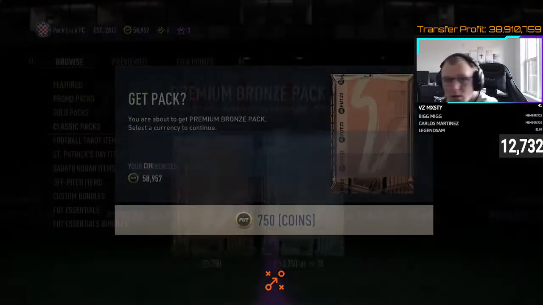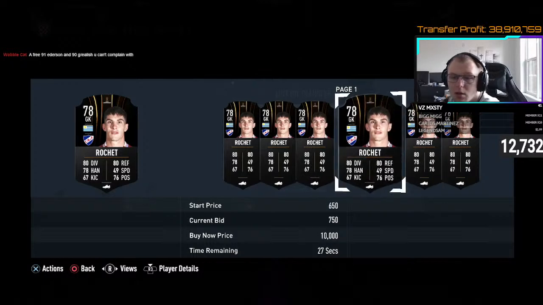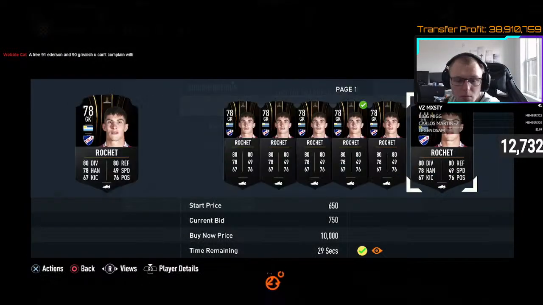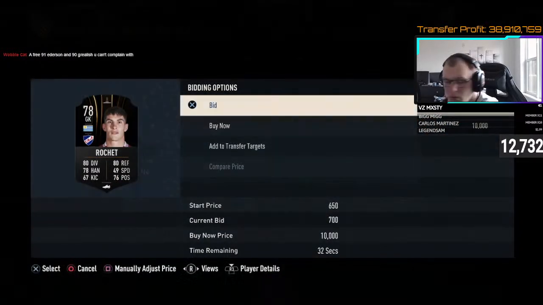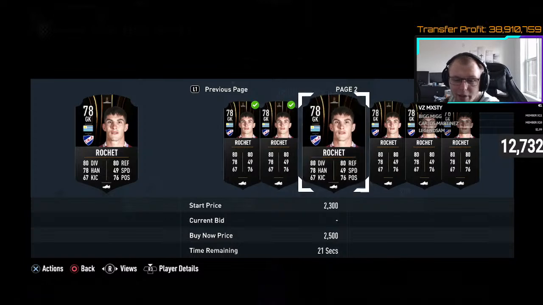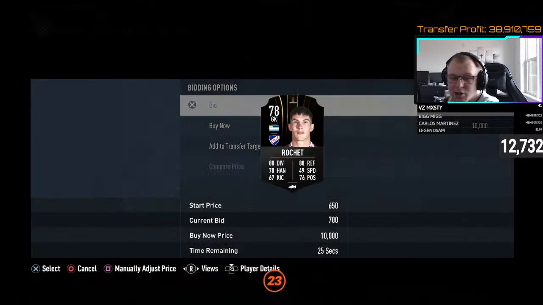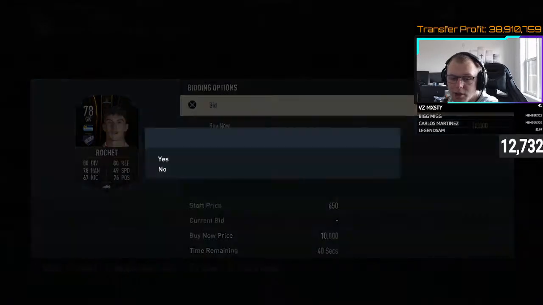Seconds until our preview pack's back as well. A free 91 Ederson and 90 Grealish, you can't complain with. Yeah, those look really nice. I like how you can see the stats and the rating and everything before you can even do the card. I personally love that.